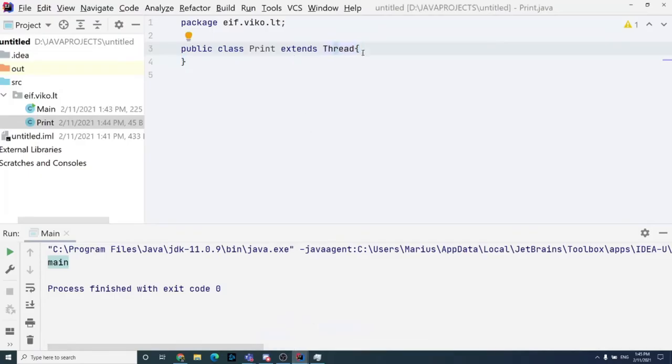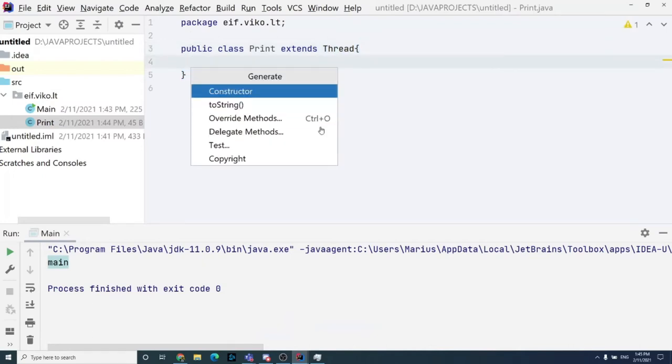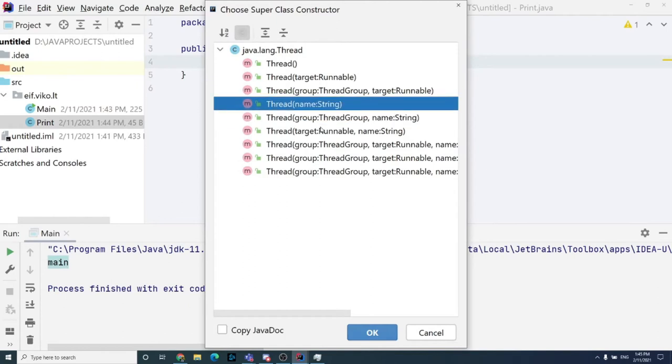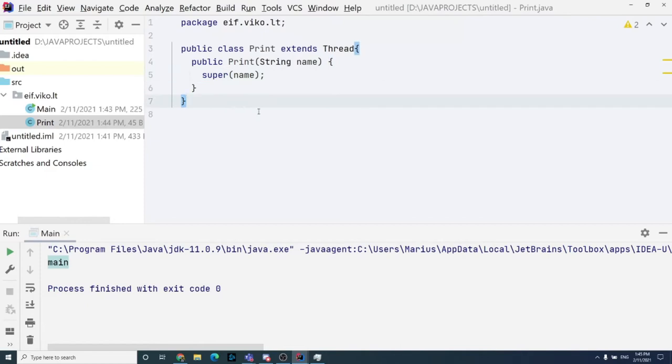And when you're creating a print thread, you're able to make a constructor if you need it, to create a name for the thread, for example. And you're able to add more functions here, but the main function is what you need to launch: an intensive task, or any input-output intensive operation, or some other task like a network call, some blocking task, which means the thread keeps executing till it finishes. Or you can control it and say that if the thread is not finished by some moment, you should destroy this thread or stop it, or something like that, interrupt.